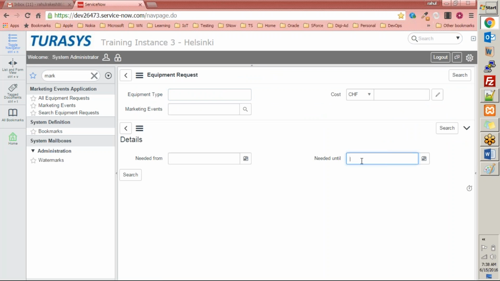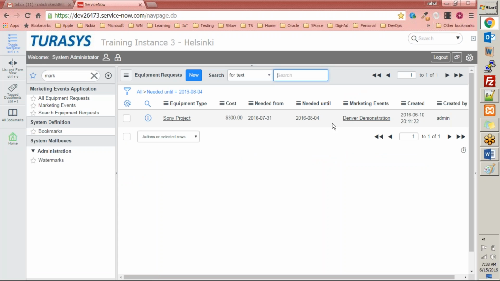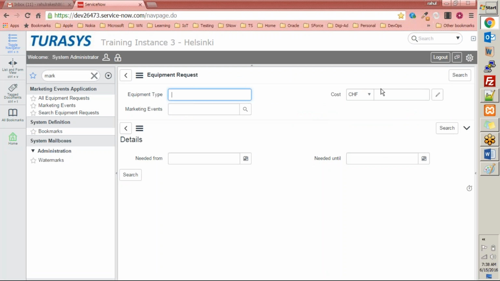If I go to needed until and search on this field, let's see what happens. It gives me that record that has the needed until value as this date, right? So use any of these fields to search records from the equipment request table.